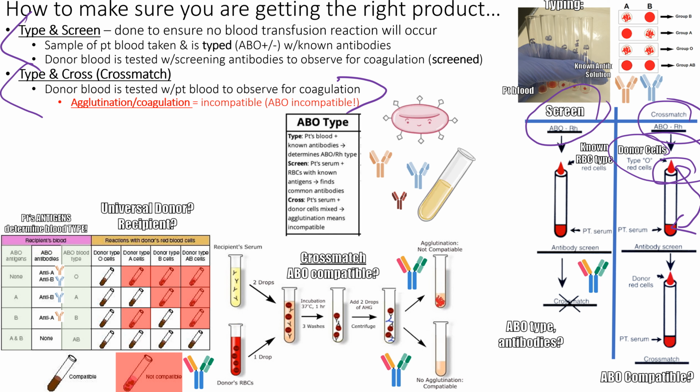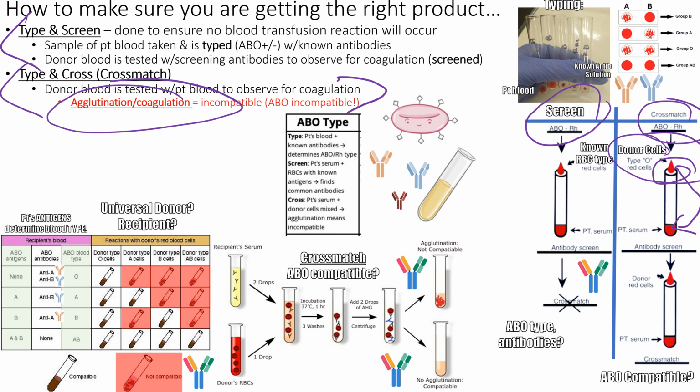How do you know what type they are? You want to make sure you take a sample of the patient's blood, and we have different antibody solutions, right? They're manufactured. When you drop the little dropper of this antibody solution in the patient's blood, it may coagulate or it may not. And why would it coagulate? That means the antibody that you're dripping inside the patient's blood is going to attack that blood because they have that antigen, right? Because when antibodies and antigens attack, they start getting clotted, agglutinated. So agglutination or coagulation is what you do not want to happen, right?